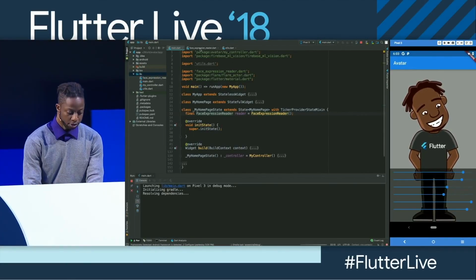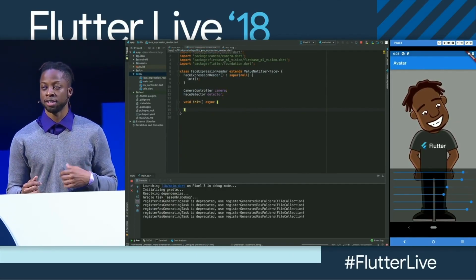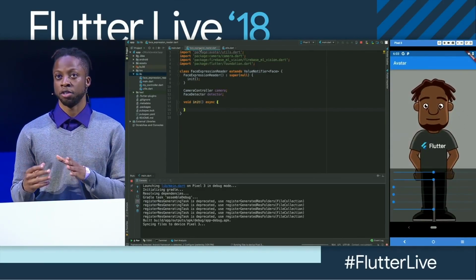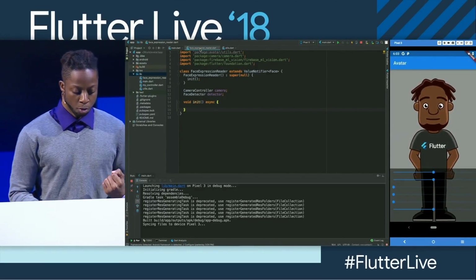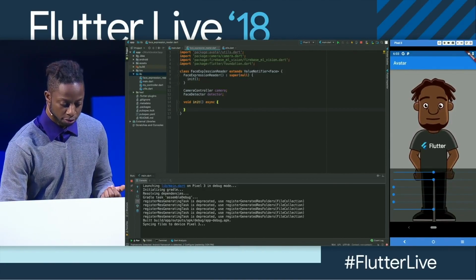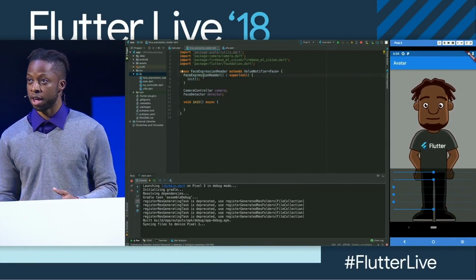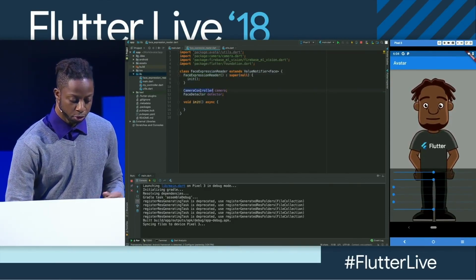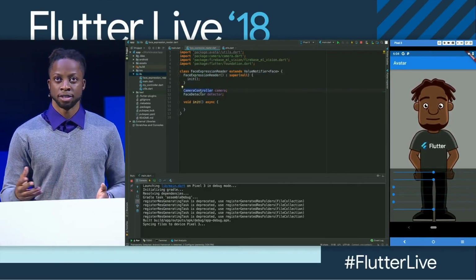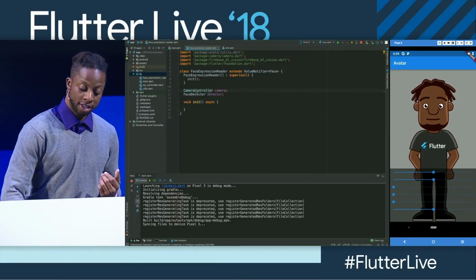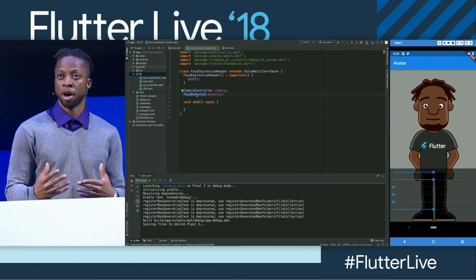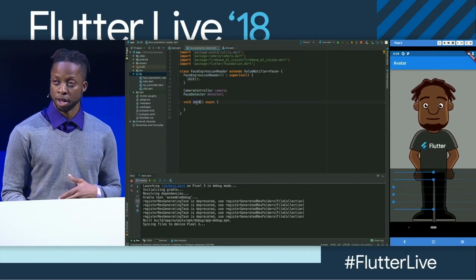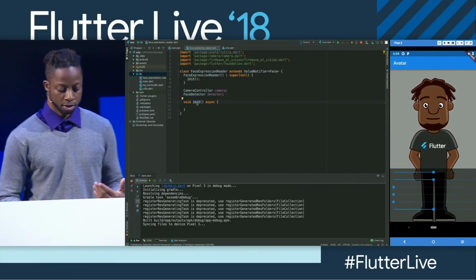So the first thing we're going to need to do is create a class that will facilitate taking images from the camera and passing them to the face detector. I've already gone ahead and created a class called FaceExpressionReader that does just that. This class has three main components. It has the camera controller, which controls access to the camera. Then we have the face detector, which runs ML models on images to detect faces. And the last part is the init method, which sets everything up.